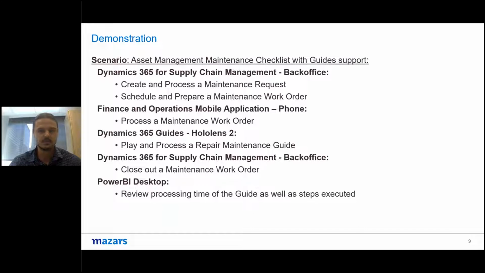The work order will have a maintenance checklist associated. We identify that the asset is faulted and requires a repair. One of the steps in the maintenance checklist, the last one, is an optional repair if it's broken, and it guides me through that maintenance repair step by step via the Guides application on the HoloLens. Lastly, we close it out. We look at the processing times, how much time is used on each step, and there are some insights that an asset manager or planner could get out of using guides. You can see it via a KPI dashboard in Power BI Desktop. So that's the full scenario. We jump right into it, no more time on other things.